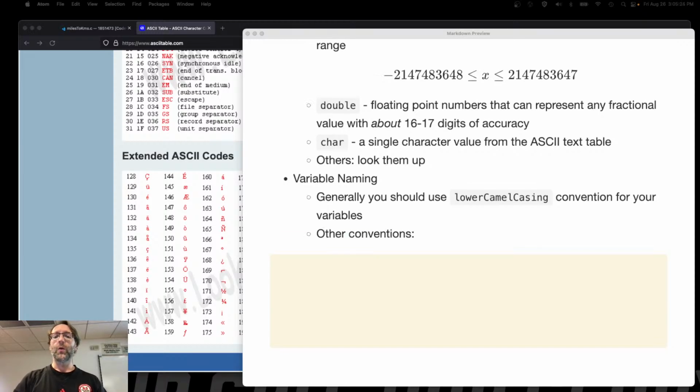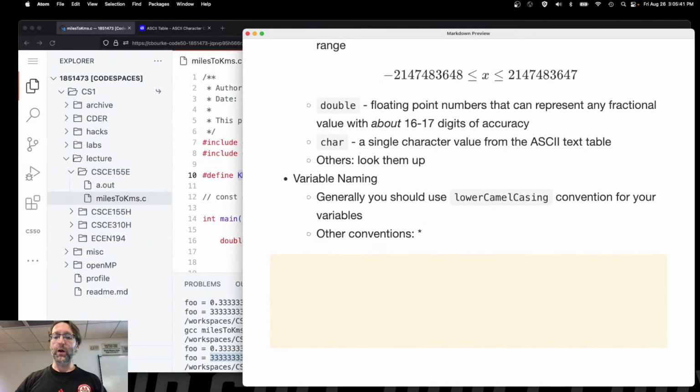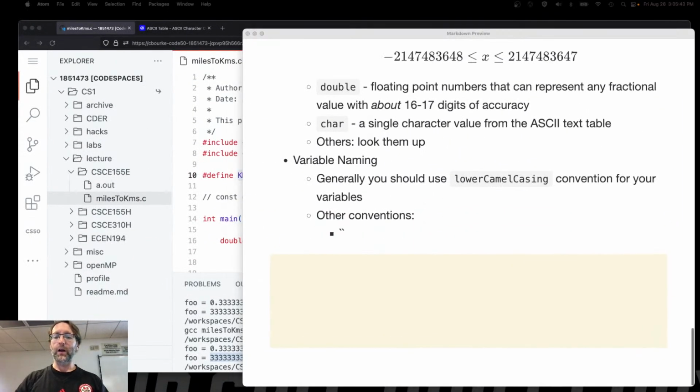For example, one that we've already seen. Upper underscore casing, in which all the letters are uppercase, and you separate the words using an underscore. Right? So one other convention would be upper underscore casing. Those things down at the bottom are called underscores.